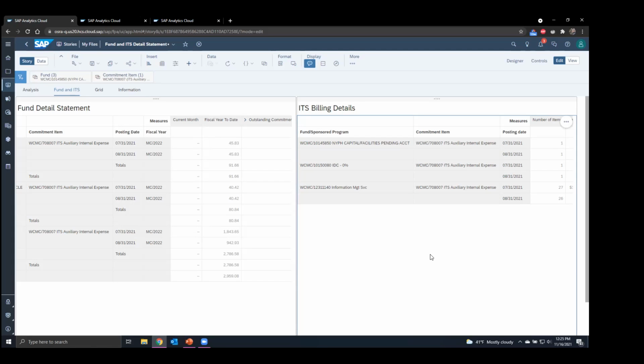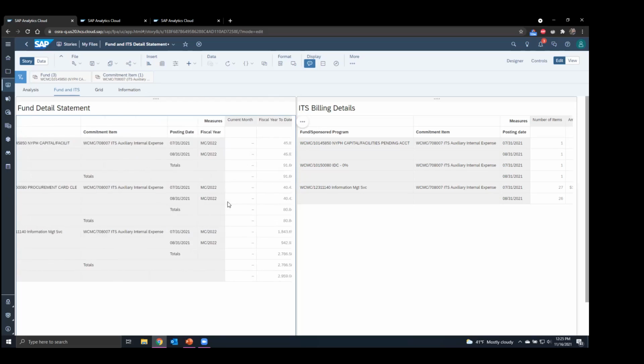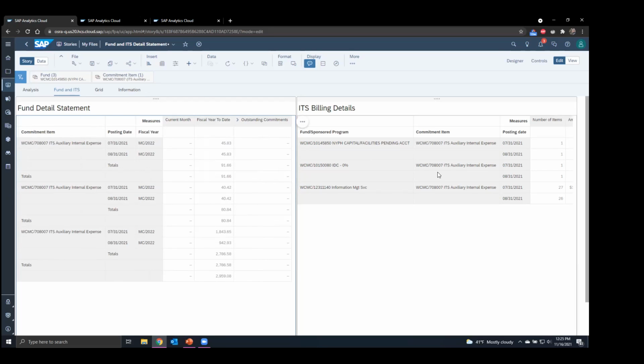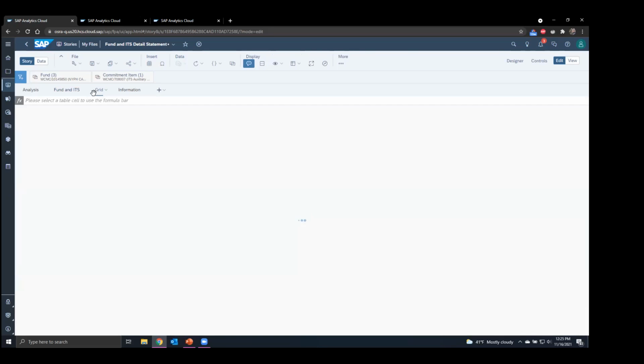Or in this case, we have our ITS billing system that is processed through a different system altogether. So in the future, you'd be able to easily just combine all of this data, show both of these stories in the same view, and essentially create a reconciliation if you are using something like the grid page.